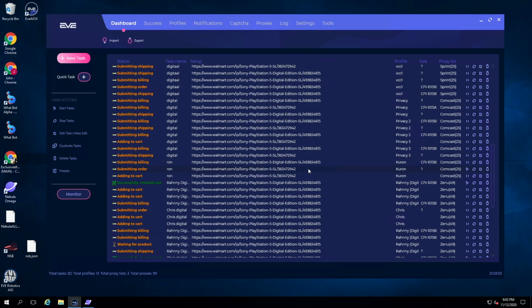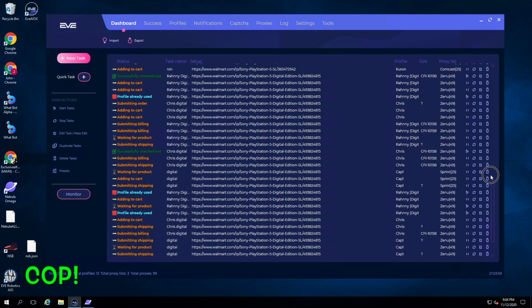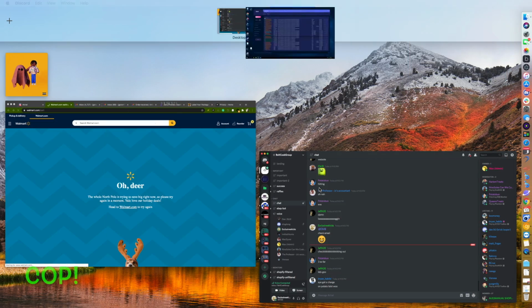Oh my god, come on, man. Take the order. Take the money. Oh my gosh, Eve is going dumb. Eve is going dummy. Dang, I hit like three for Chris. But okay, I don't know if they're gonna go through though. They're probably gonna get canned.